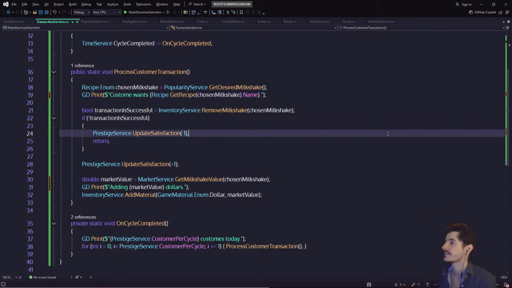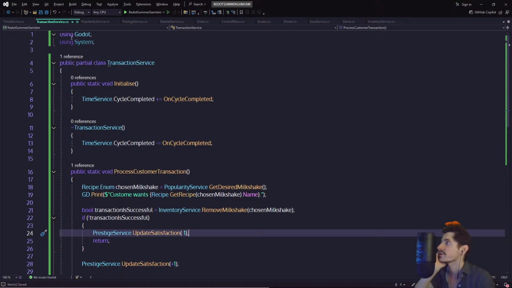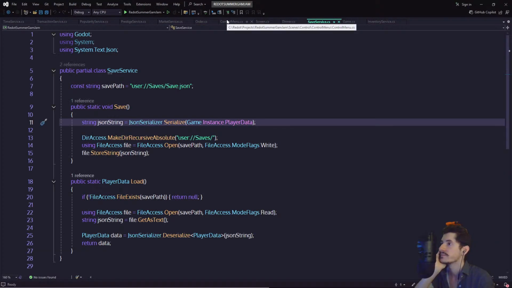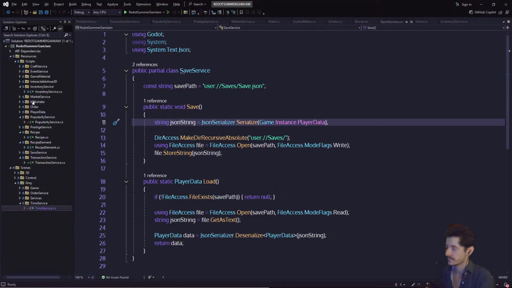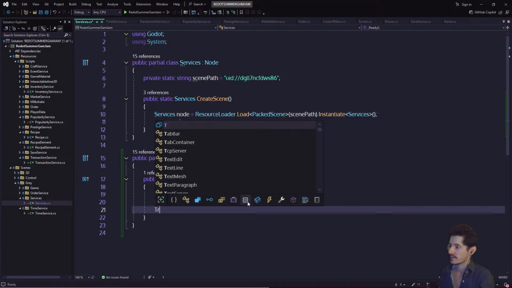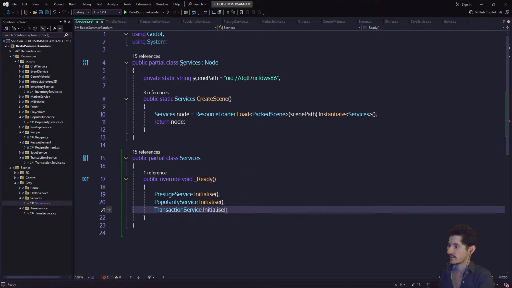I think I want to initialize the transaction service as well. Where's it? I closed it? Transaction service.